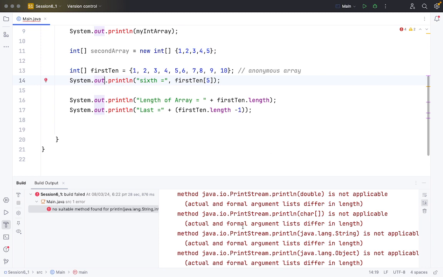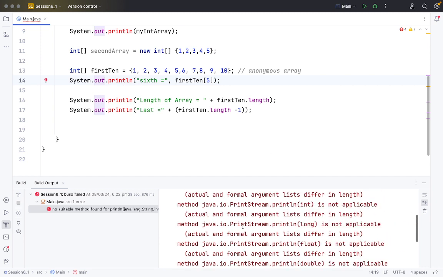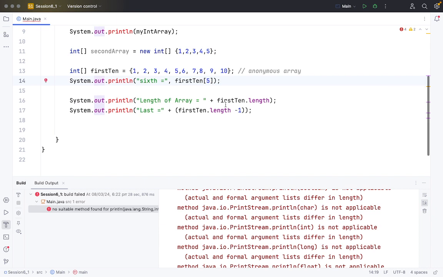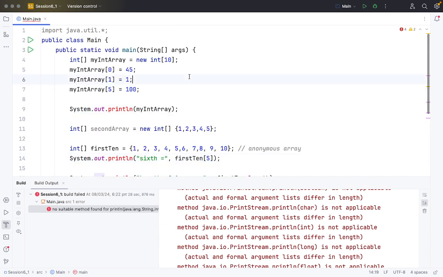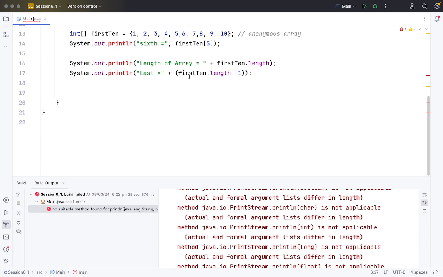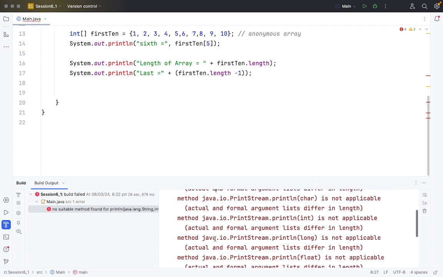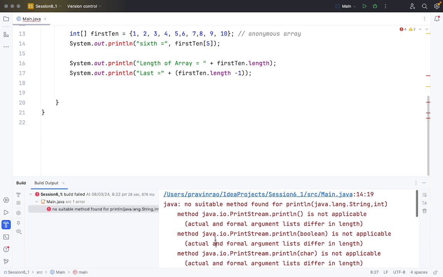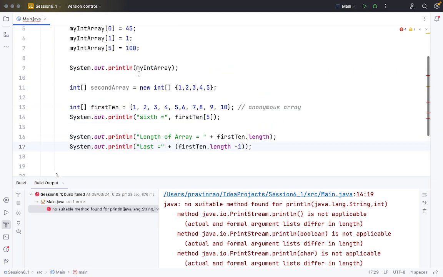Hmm. Main, this part. println should be working.